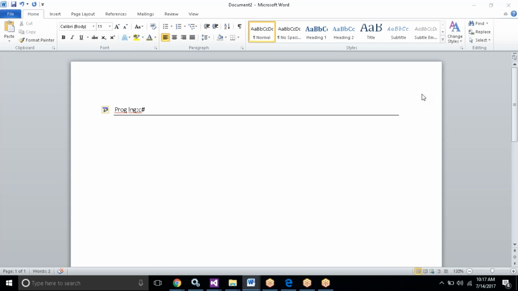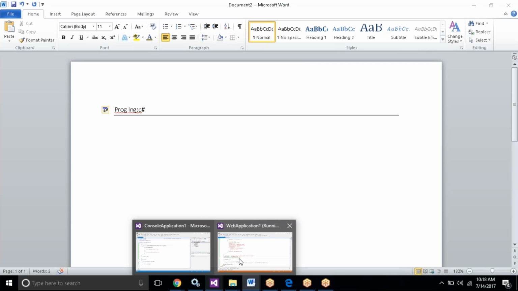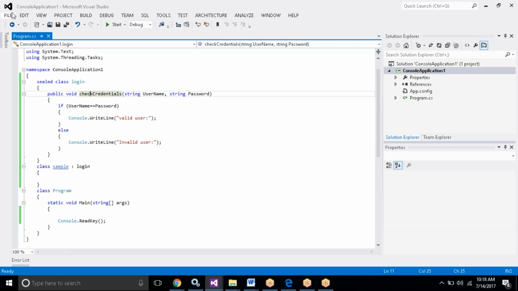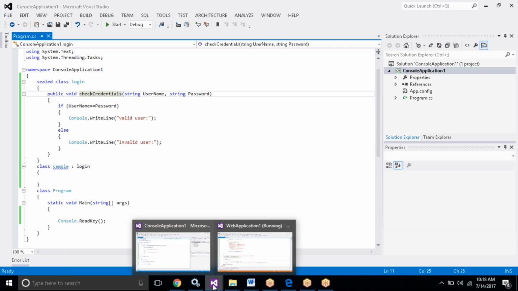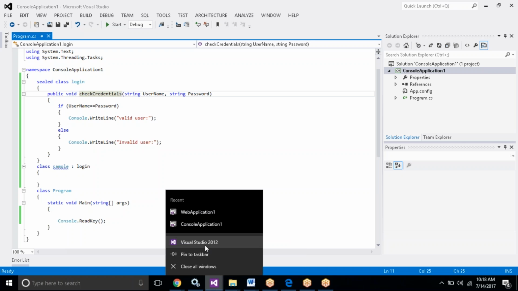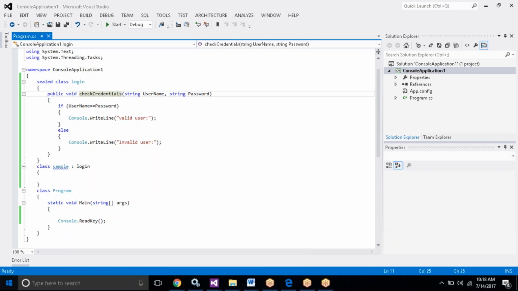Listen here. Today we're going to be focused on the programming language that is C Sharp. Now, observe here, all of you, very carefully. We're going to create a project. The project is of type console application. I'm just trying to create a project of type console application. Now here I'm trying to create the new project.